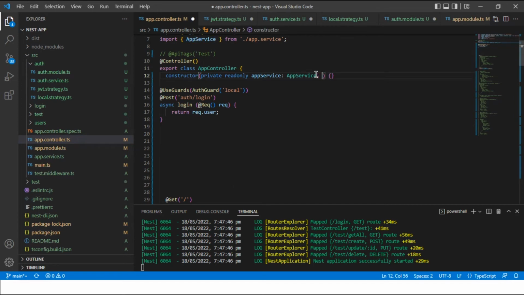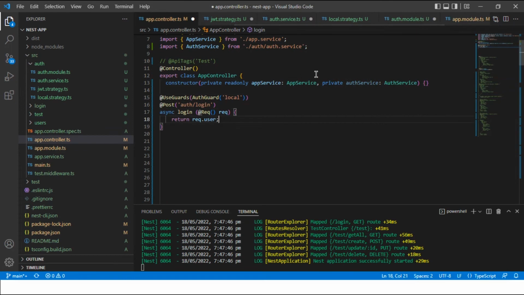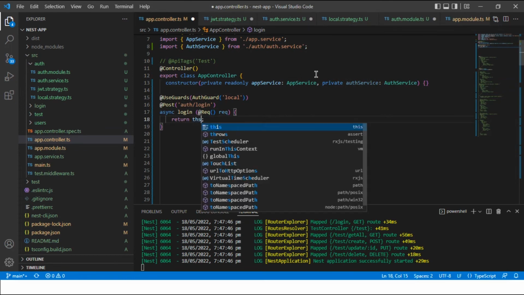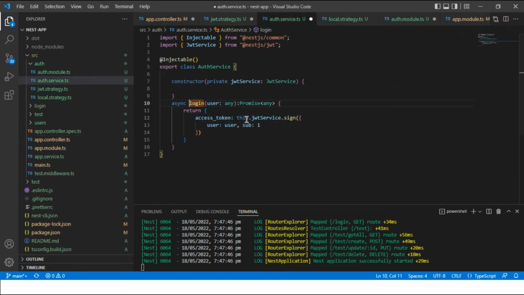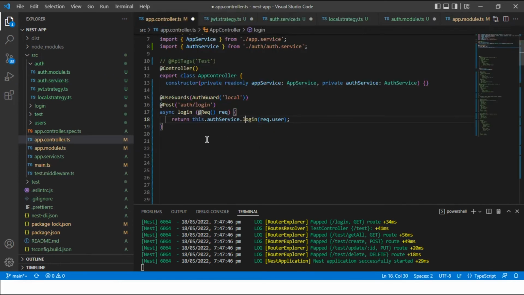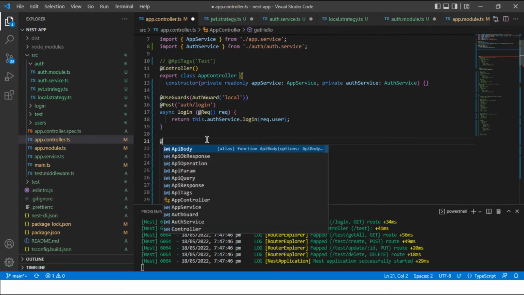So I can create here an instance of that, auth service, and we are going to remove this and use this.authService.login, and request.user we are passing here. So what will happen, this will go into the login method, this will create an access token and it will return it to you.